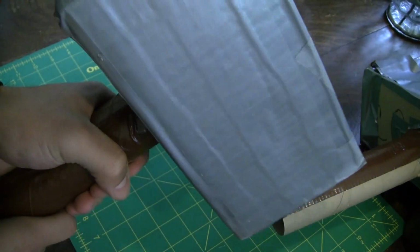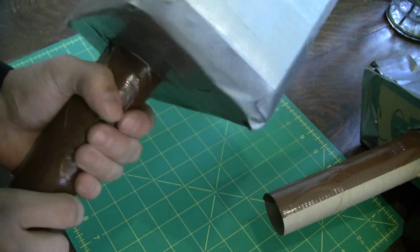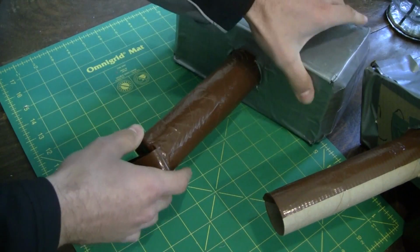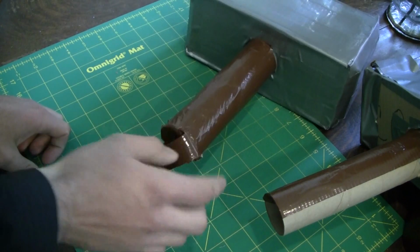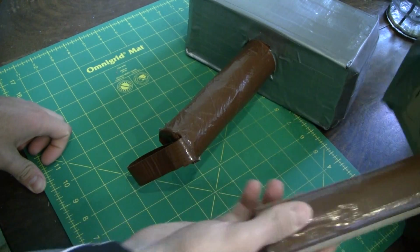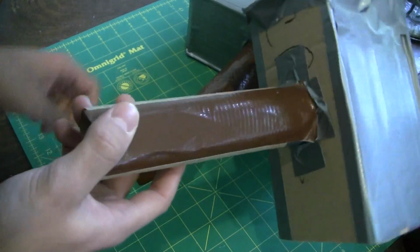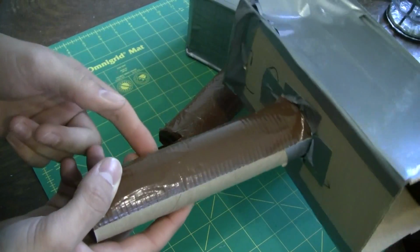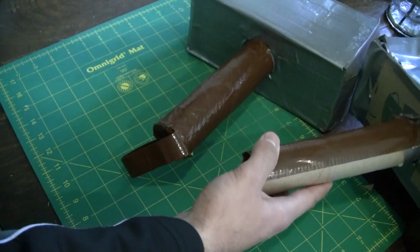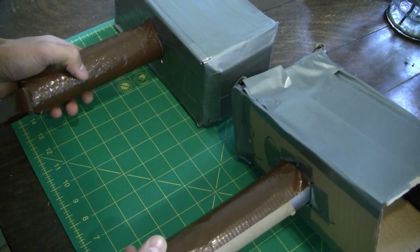And it would be kind of cool if you took this to the Avengers premiere. It would be kind of cool. Definitely would make you a pretty popular guy there, that's for sure, or if you want to carry this around. It's a lot of fun to make, and hopefully you guys get an idea of how to make it. This is exactly what it's going to look like when you're halfway through it. Cover with gray tape, wrap all this with brown tape, put the little strap on here, the little thing on top, and you've got an awesome hammer that you can use as a prop.